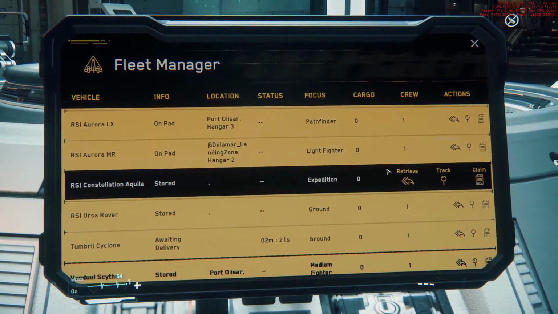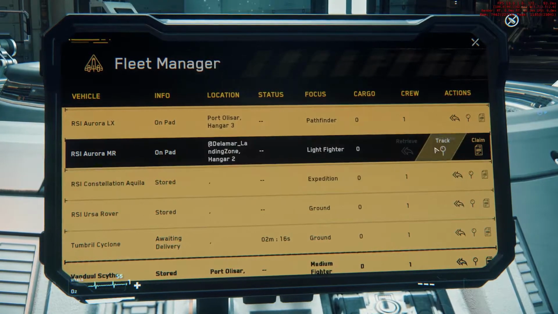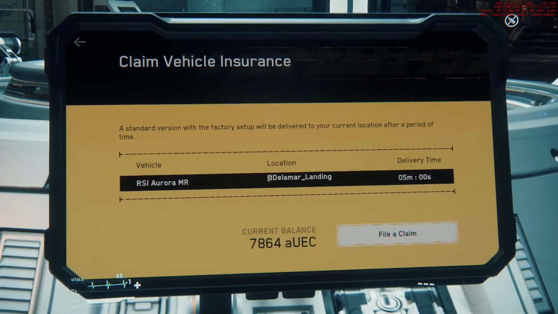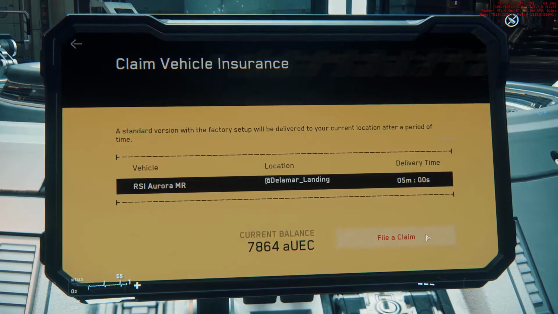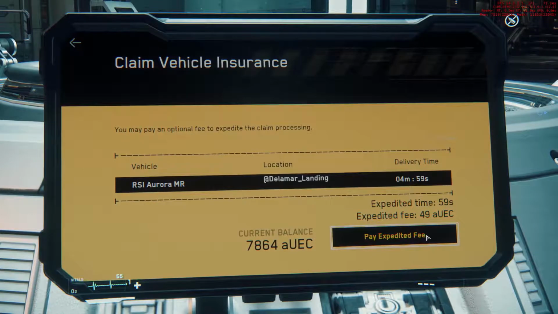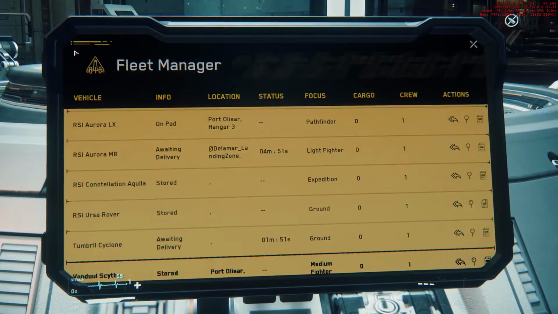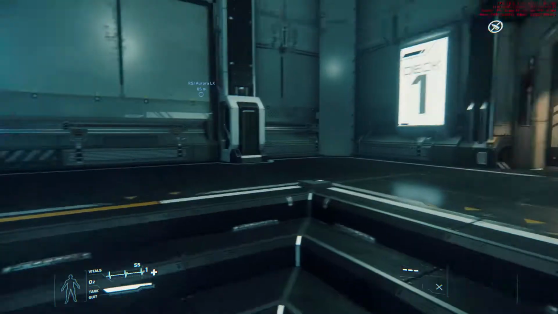There's the MR on the pad at Hangar 2 in Levski, and I want it over here, so claim it. What happens is you're actually claiming a brand new ship. This is not a good tactic later on in the game when it's actually running for real. The expedited fee is zero. Oh no, it's 49 now. I don't need it now, but I just want to make sure you get into the habit of tidying up that end.